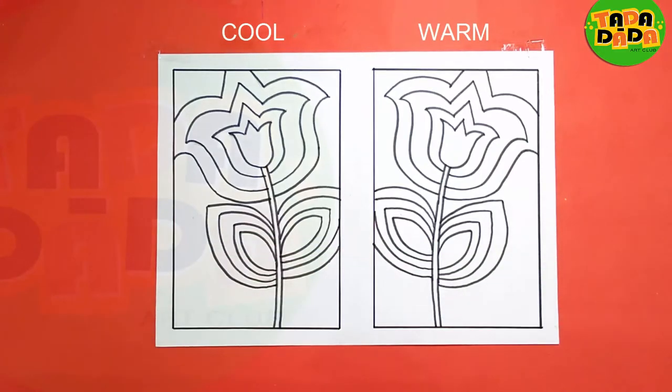So let's paint these two beautiful flowers. First we're gonna paint with the cool color scheme.